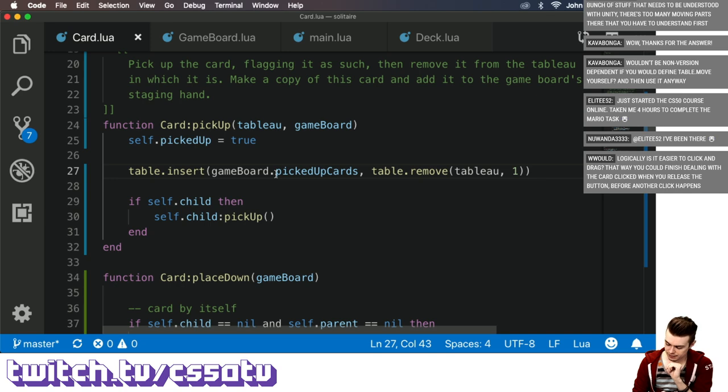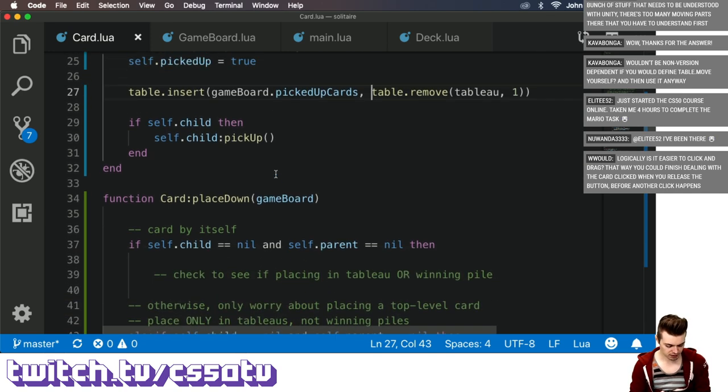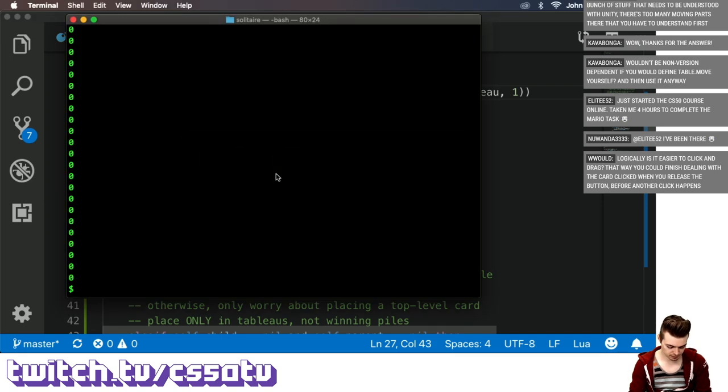I apologize, this is taking so long. I'm going to commit what I have right now if anybody's interested in figuring out the current bug. And I hate the fact, if we weren't in such a rush, we'd probably go for another hour. But unfortunately, I have to leave at 4. So we have 20 minutes to try and figure this out. But we'll do our best. We'll say that this is currently buggy: card not adding to picked up cards.